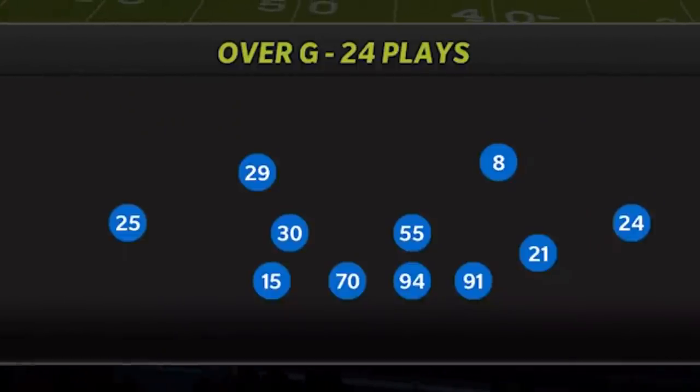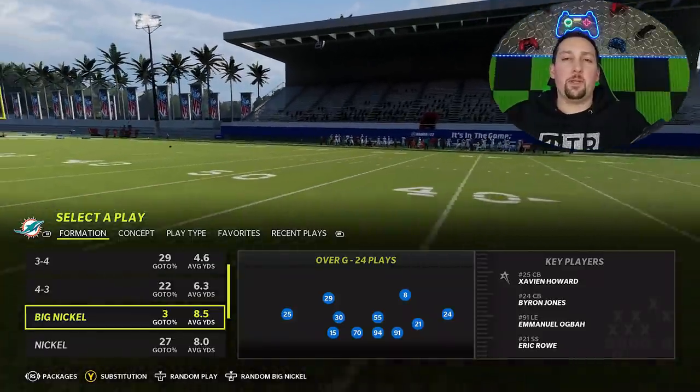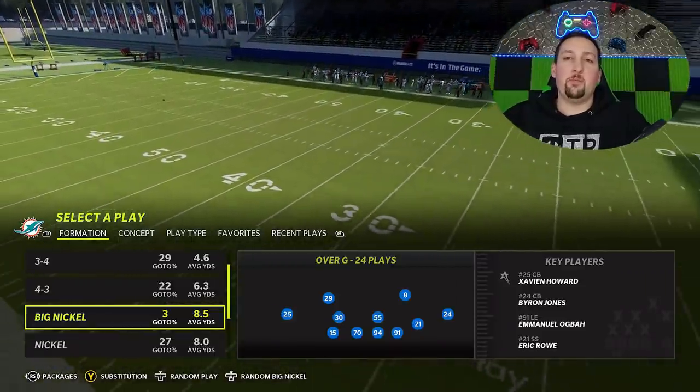Other than that, I'm going to show you guys a defense today. Today I'm going to show you guys some new blitzes, some new defensive plays out of the Big Nickel over G. This is one of my favorite formations going back a couple of years. I mean, since they implemented the Big Nickel over G, it has been one of the best formations in the game.